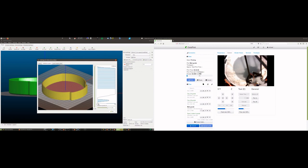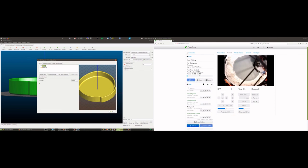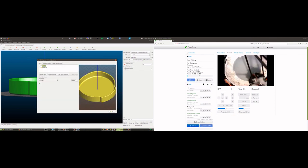I specified 0.3, but it spends a lot of time around those curves. You can see there at 0.15, which is half the layer height. If I wanted to, I could manually specify layer height tables, and we look at the parts. And this parts area here is also where you have to handle perhaps two different materials, two different colours, whatever.